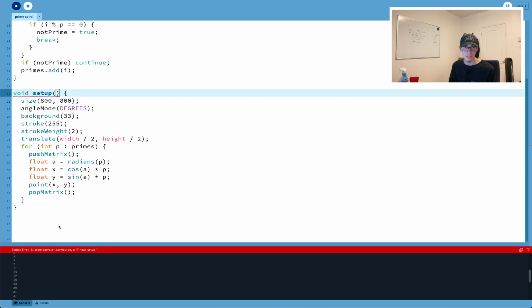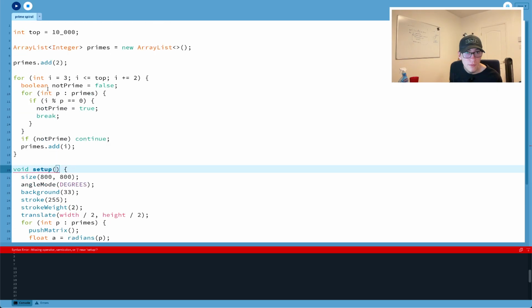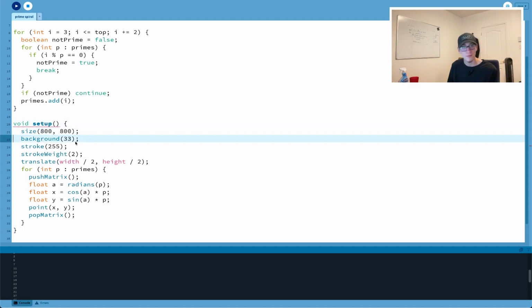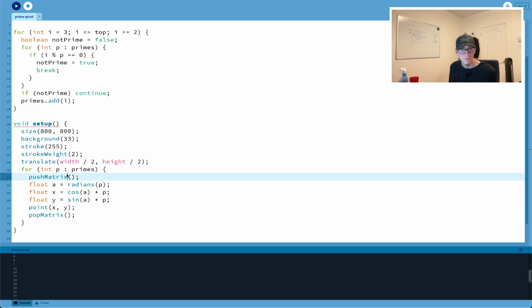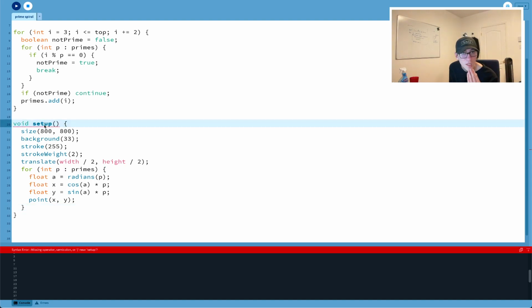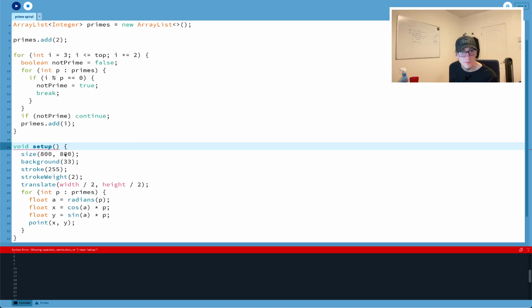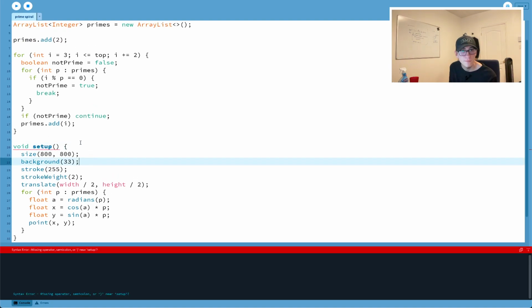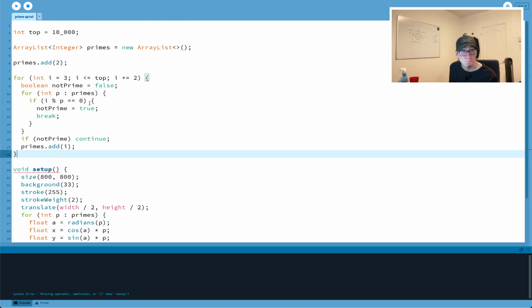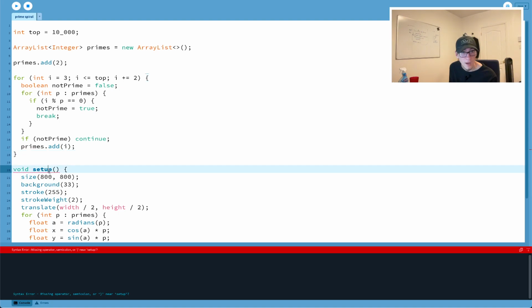Okay, setup. What's the issue here? Missing semicolon near setup. Am I? I don't think I am though. Oh yeah, this. Okay, what else? Where is my missing semicolon? Void setup, curly brace. All of that makes sense to me. I'm not missing any.